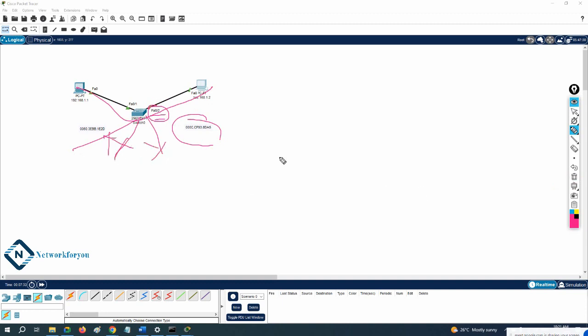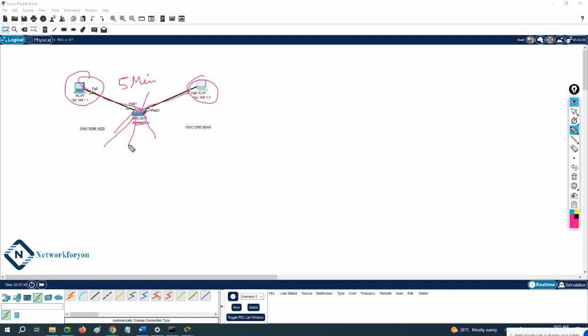And if you are not talking for 5 minutes, the switch will delete that entry. And again when you start talking, the switch will do the broadcast. He will send the first packet to all other interfaces. And when the correct guy replies, he will again store that this MAC address is connected to my this interface.